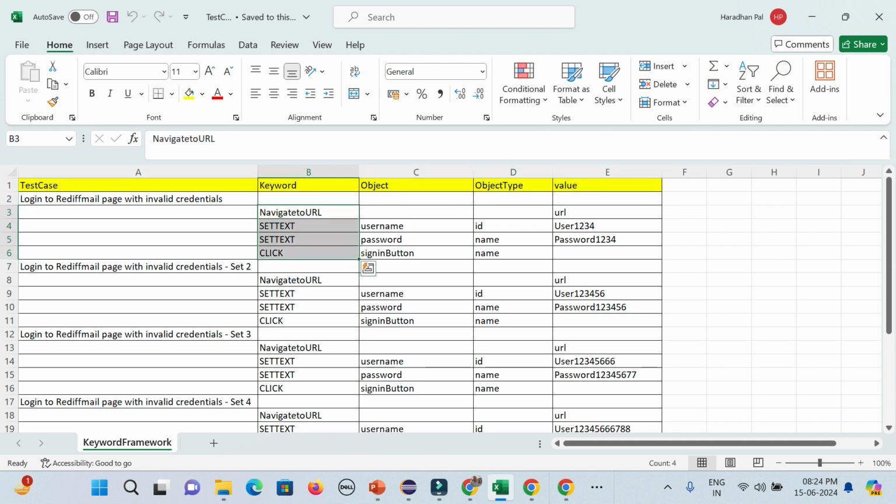Then object is nothing but whatever name you are giving. This is the element locator. You can give any uppercase locator, that doesn't matter, but you need to map it in the code, and this is the value you are passing every time. So here the objective is that you are reading through the keyword and you are giving the value also. So both the hybrid and keyword framework.